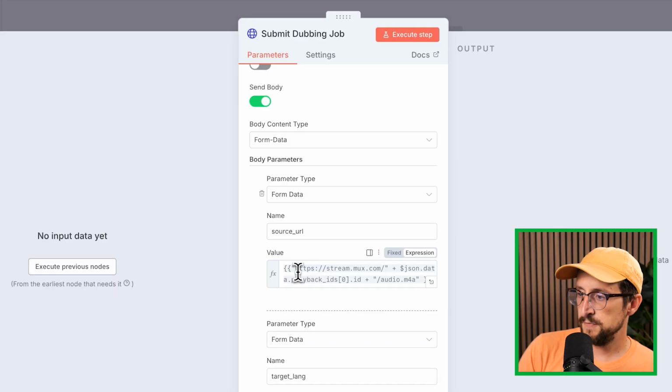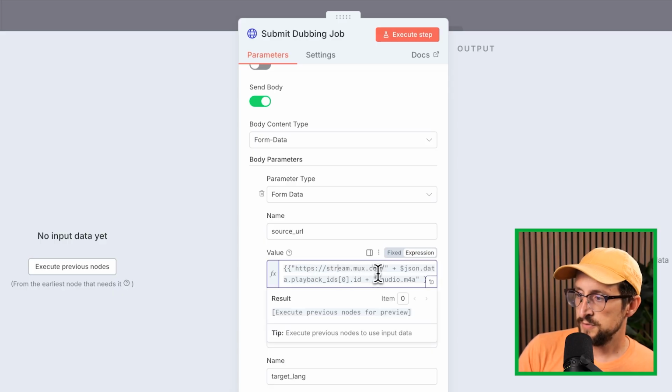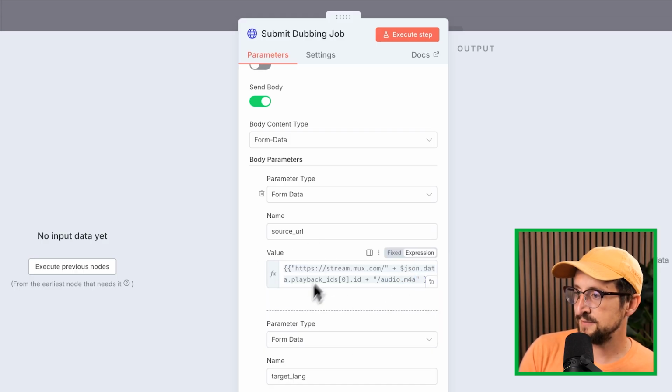But we have a specific URL that says stream.mux.com plus, look at the previous JSON data from the playback ID request that we made over to Mux through the API, grab that playback ID and put it here in this area. So this is a variable. And then also concatenate this string at the end. So it says plus /audio.m4a. This is a way that we are going to pass that audio off to ElevenLabs for dubbing.